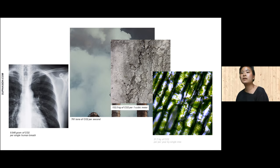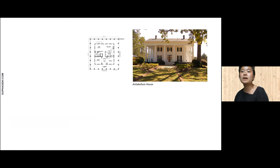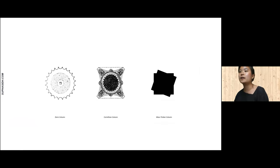Softwood, typical in construction, stores about one ton of CO2 in one cubic meter volume. As a reference, I look to a pre-Civil War typology called the Antebellum, a neoclassical type from the American South. Its column mimics that classical origin; the massive volume and material quality signify humans' dominance over their environment. What does it mean for us to construct now? In response to climatic demand and rapid population growth, would it be possible to pivot away from what we have always known? If the column — the most common architectural element — has always been constructed out of stone and understood to be massive, perhaps it is only appropriate that we now erect the same element with wood defined by engineered timber.